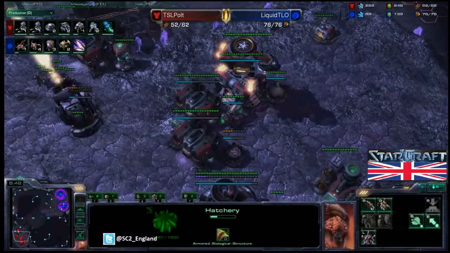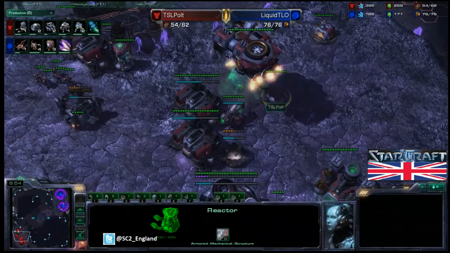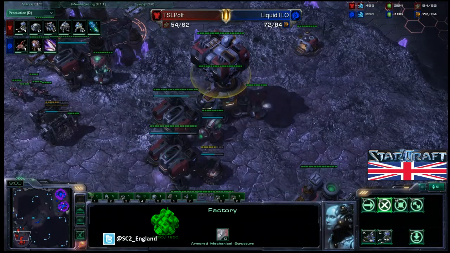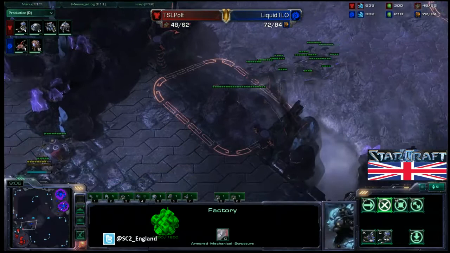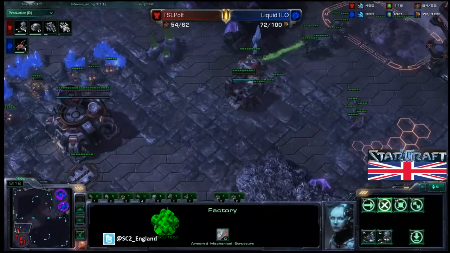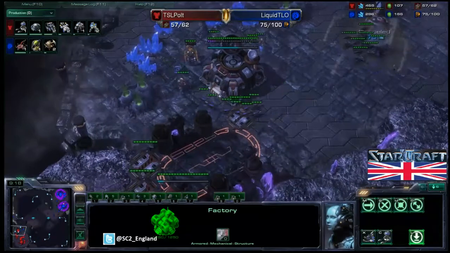If we take a look at Plot's base, he's just getting 2 more reactors down, moving that starport over, getting a reactor on the factory there just to get the starport out, producing double medevacs as quickly as possible. Meanwhile, a whole load of roaches and lings coming in for TLO now, so this is going to be a big push, and I don't actually think Plot is going to be able to defend this. I mean, that bunker won't finish in time. The SCV does get sniped, cancelling the bunker.